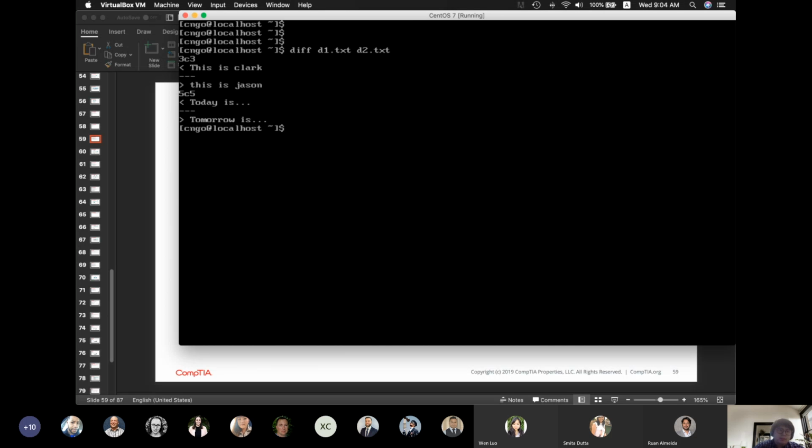And as you can see, "This is Clark" comes from the first file. It is denoted by the less than symbol. And the other one, "This is Jason," is denoted by the greater than symbol. And then the next line says which line it is: it's the third line, this is the fifth line. Today is dot dot dot, and tomorrow is dot dot dot.